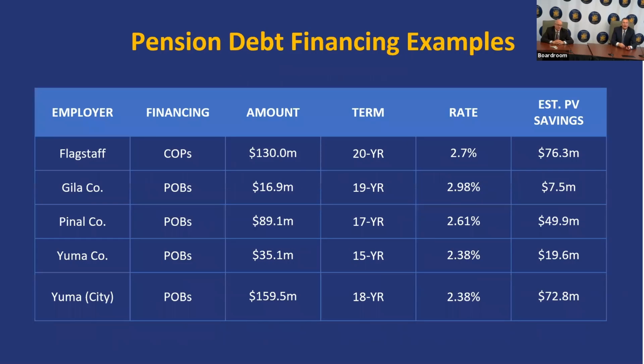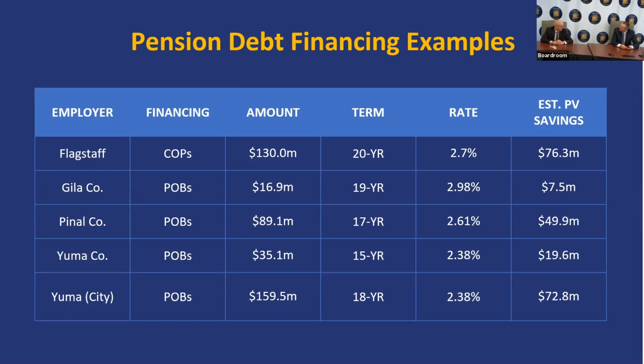Now, here's some other examples that we've had. These are debt financing examples. So here are some that we've had. Of course, you can see we used City of Yuma. That was a recent thing. Well, not only did we give that presentation with City of Yuma, but they actually acted upon that, and they actually put a bunch of money into the system. So now they're going to be realizing some of those examples that you gave in your presentation, correct?